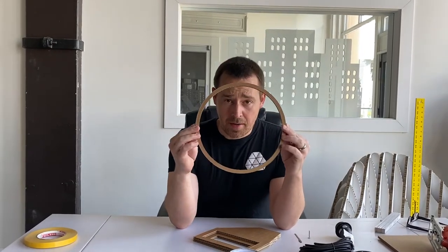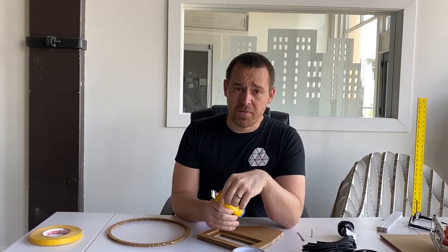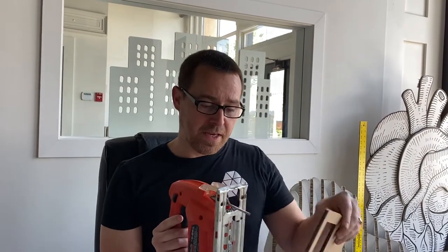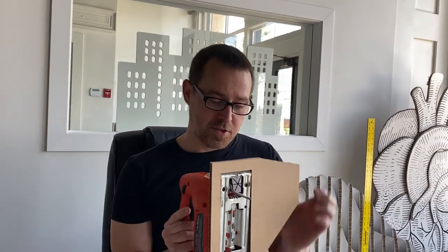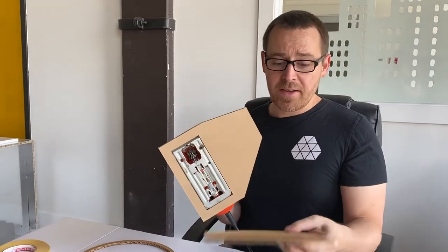We're going to make a few beautiful cardboard rings. If you tried to make those rings with only a little cutter, you would be very frustrated. So we use a jigsaw. I prepared this little piece with some measurements, and I built something that fits exactly in here. I had to use my knife to cut that out with a regular ruler, but it fits right in here. I have a second one that I'll glue on top using double-sided tape.